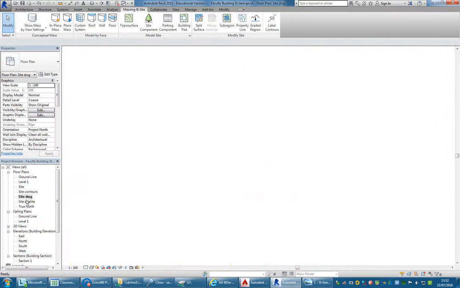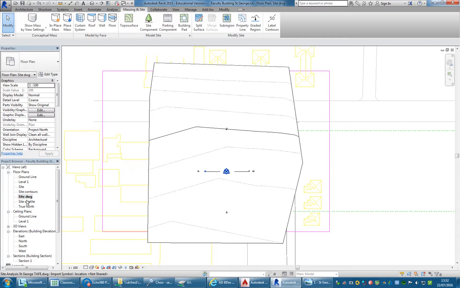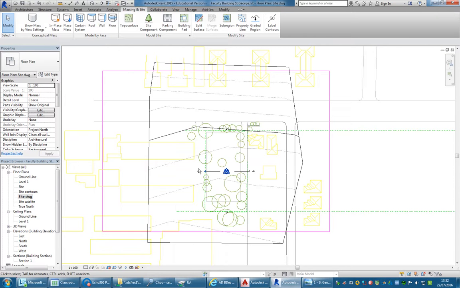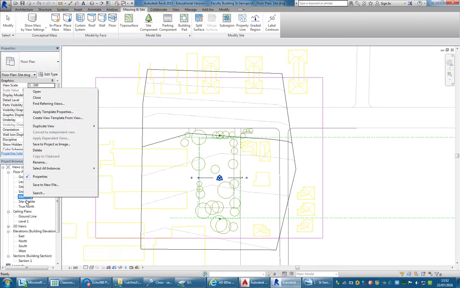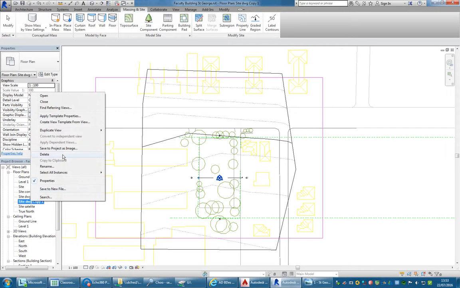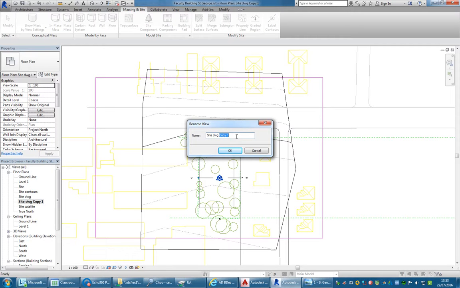So going to the site with the GWG file, which is probably the most useful, I'm going to set that one to Wi-Fi so I can see my line work, and then I might also duplicate this. I'm going to do a lot of duplicating, so again duplicate with detailing, so it copies the inserted AutoCAD file as well as the view of course, and then I'll go to rename that and we'll call this site GWG print.